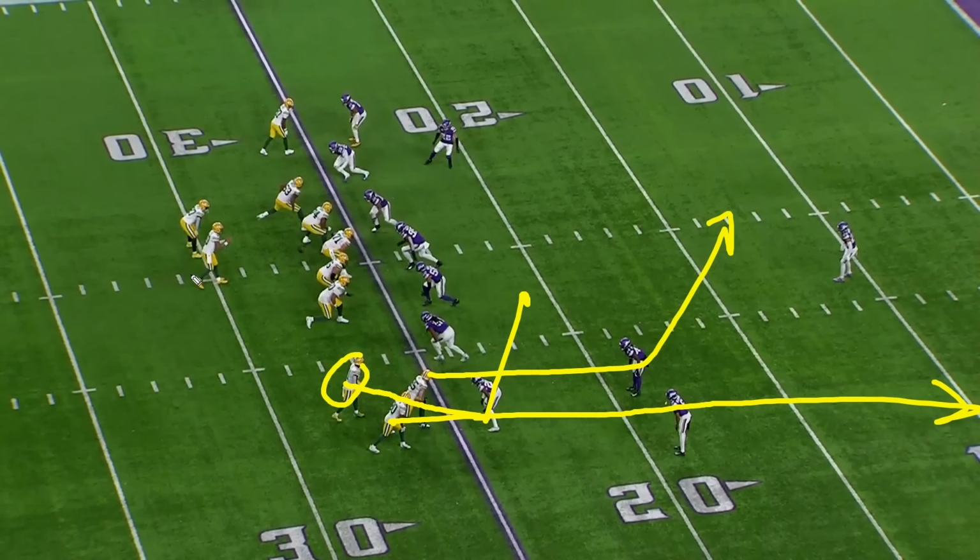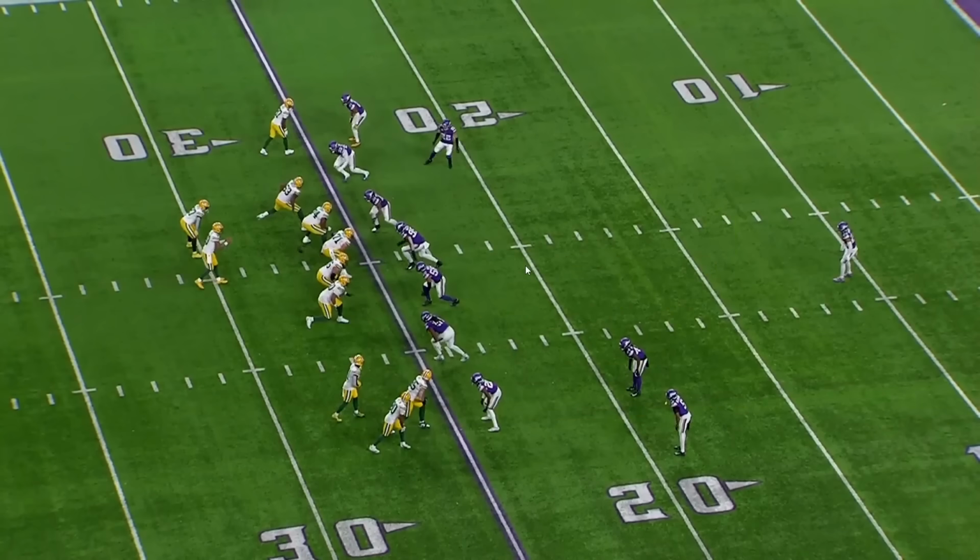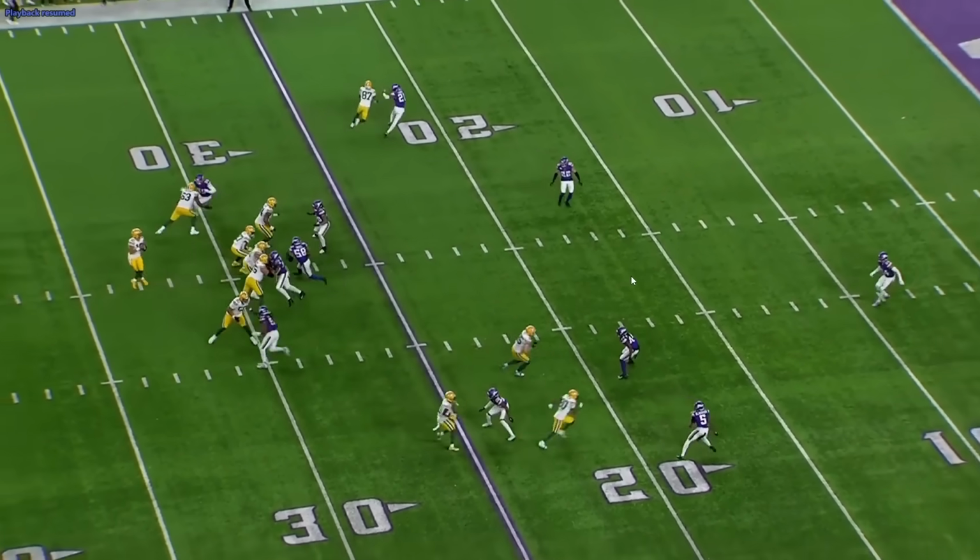And what I love from Jordan Love right here is he's hot. So if this linebacker right here doesn't drop into coverage and he comes, this is your hot right here because he's leaving all this grass. And when someone's coming, you want to replace him in the grass that he's leaving empty. That's exactly what Jordan Love does, and it leads to a touchdown because of it.